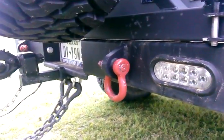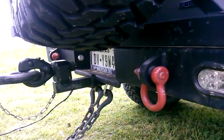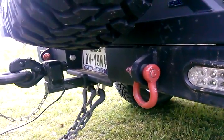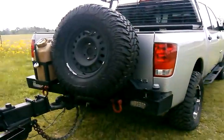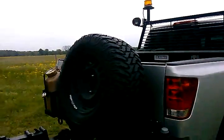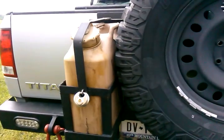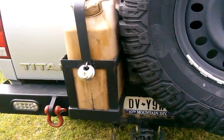The rear tow package on the 2009 and up is actually part of the original bumper, so we had to pull all that tow package off and he welded the receiver hitch on there. I think since then he might have changed that a little bit. I gave him my rear bumper so he could work on that — I think he actually kicked me some money back, or paid me for that rear bumper. The tire carrier holds a 35-inch tire; it'll hold larger but all I run is a 35-inch. I do have a jerry can mount. Everything's tucked in pretty tight.